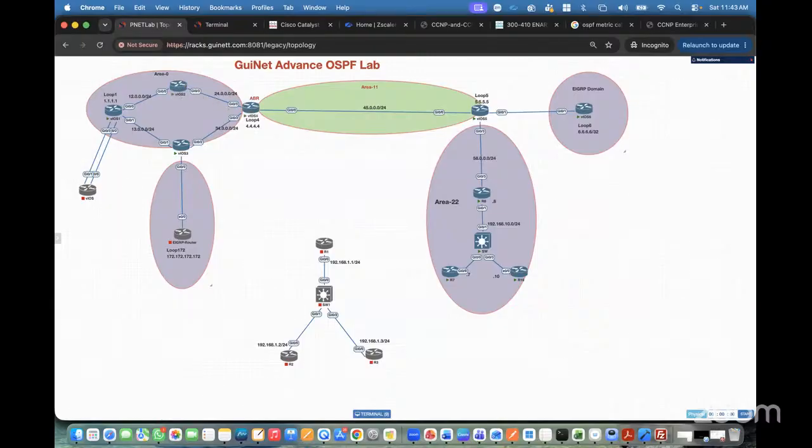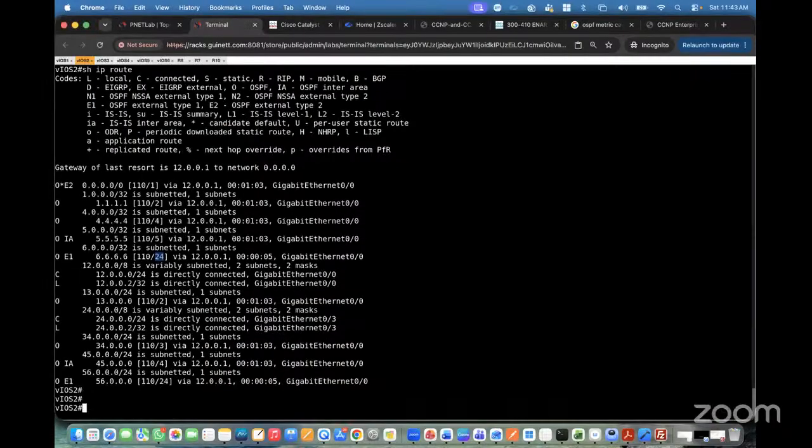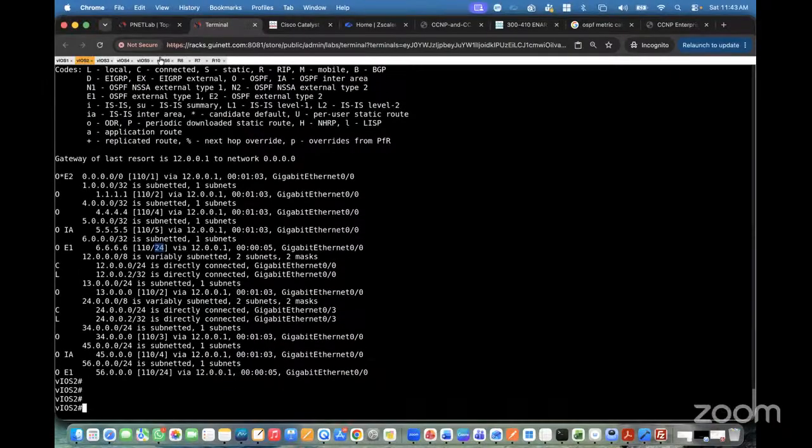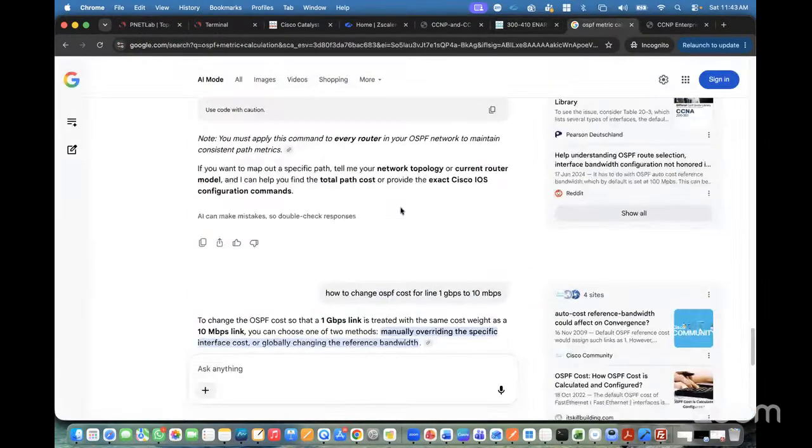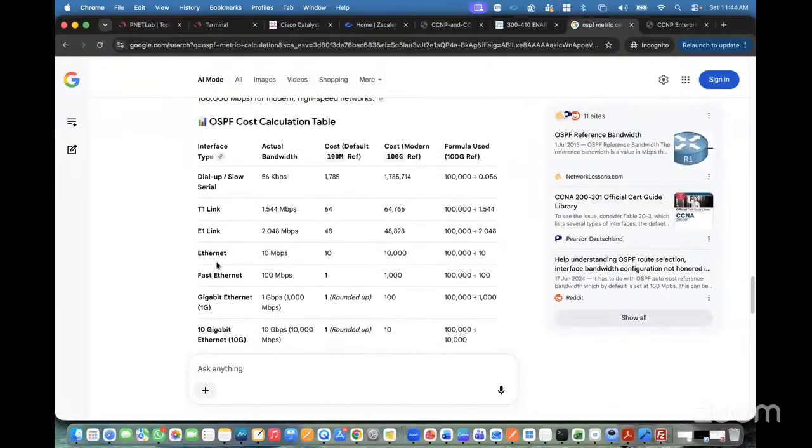So there is another method we can use for the cost manipulation. That is ip ospf cost. I can just go on the interface and give the explicit cost value per link. So I will check this one. No worry, it is going to be valid. If not, I can use a specific link like Ethernet or serial, and I can just show you. Ethernet link, which has 10 Mbps bandwidth by default. But I'm trying to lower the bandwidth, and it is not taking it for some reason.